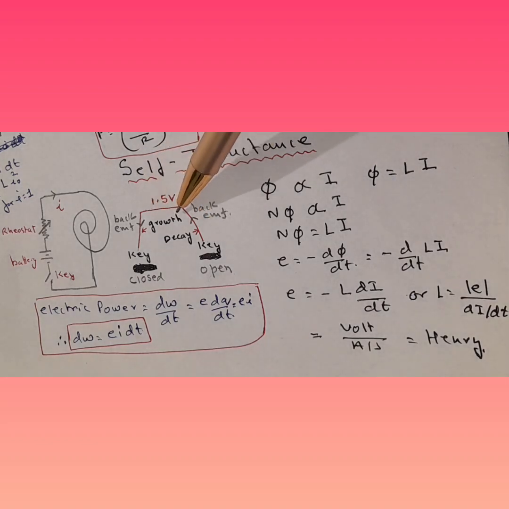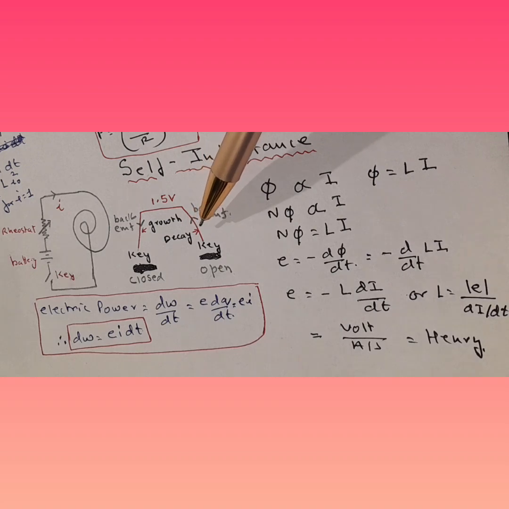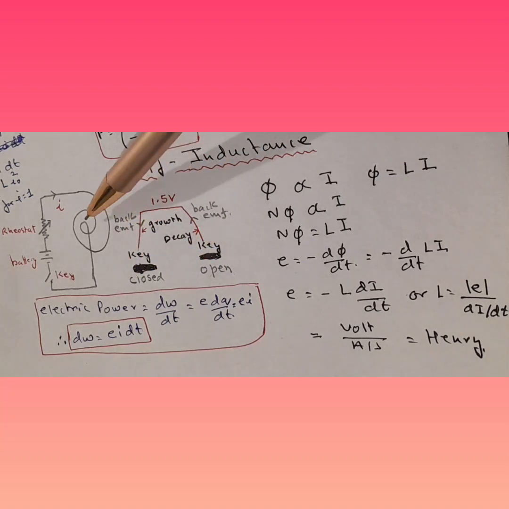Whereas at this stage there is no back EMF generated, because back EMF is generated only when there is change in potential, that we have seen in Lenz's law. Alright. Only when there is change in flux does the EMF generate. So that's one situation, a closed and open key system. So that's all with self-inductance.